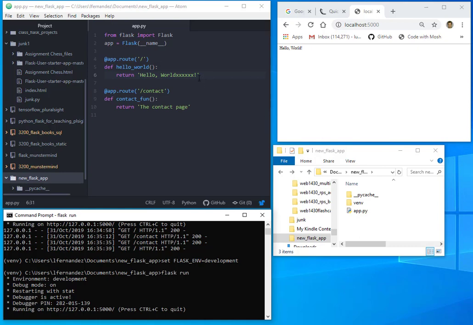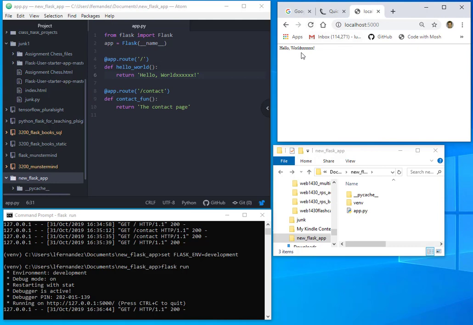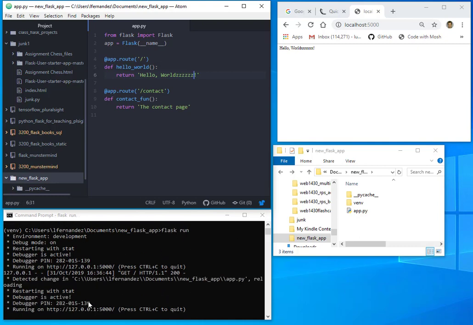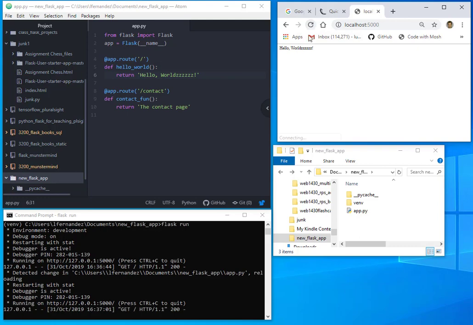So now whenever we make a change here, let's say you get XXX, but watch me make a little change here, like this, save it, and watch what happens down here as I save it. I'm saving it now, and notice that the web server restarts automatically so that when I come up here and refresh my page, it renders without me having to restart it again. So make sure to put it in development mode.